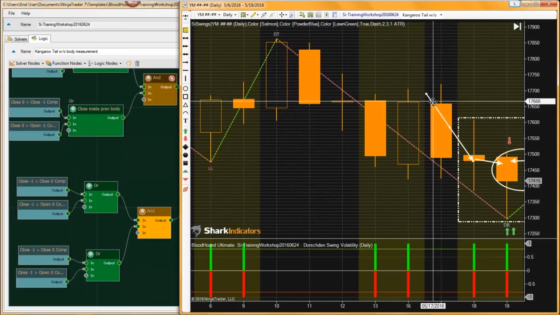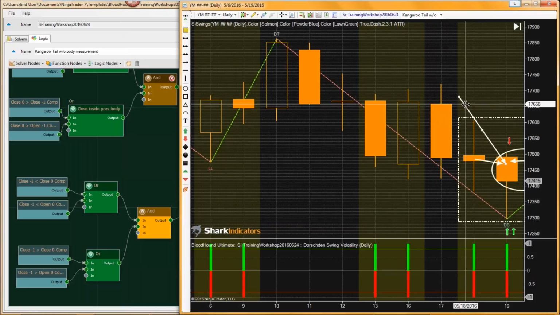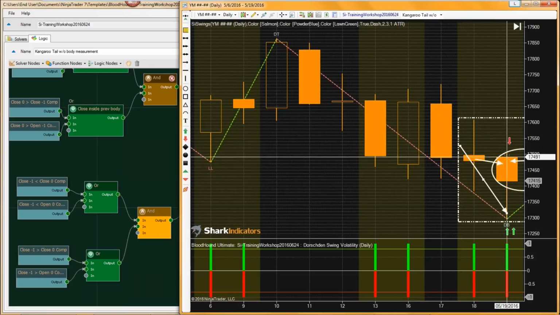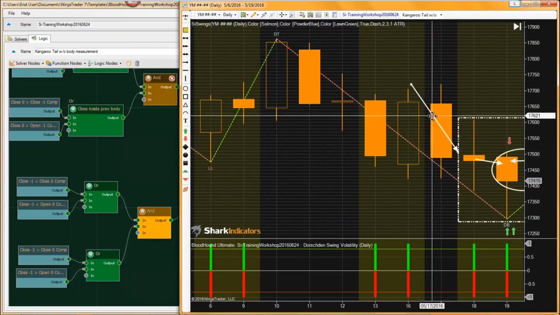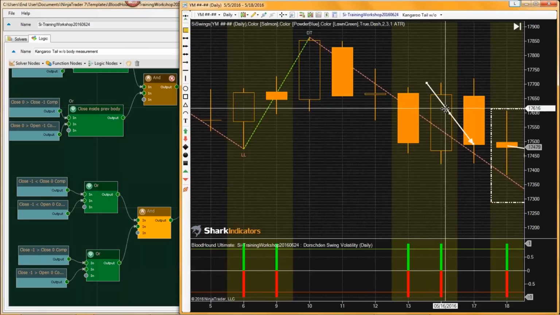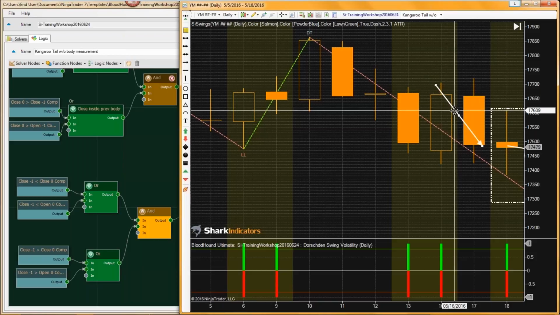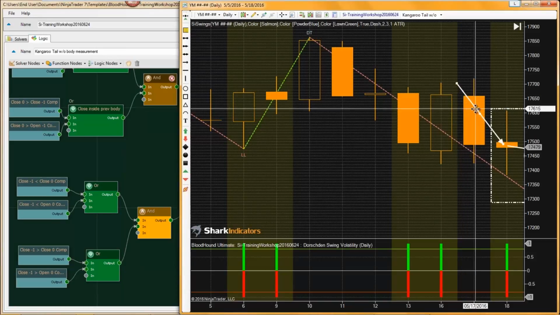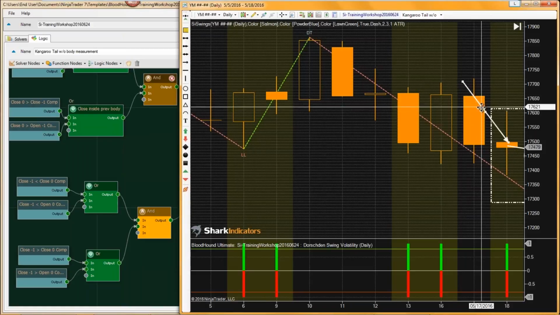So that close is within the body there. So that looks correct, right? We have a long and short output on the current bar. So now if we step one bar back, if we look at the close of the candle one bar back, the closing price of that candle is inside this little tiny body of the current candle.